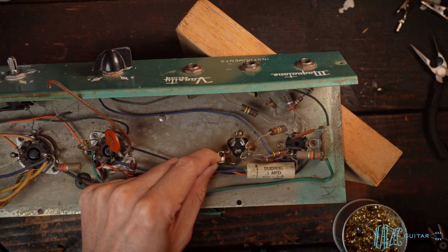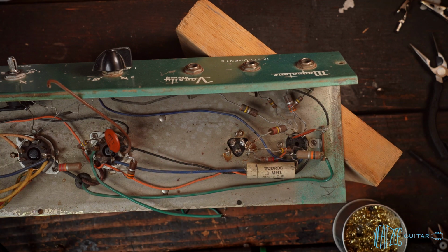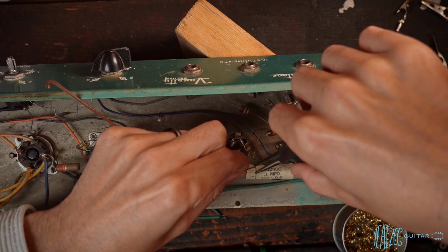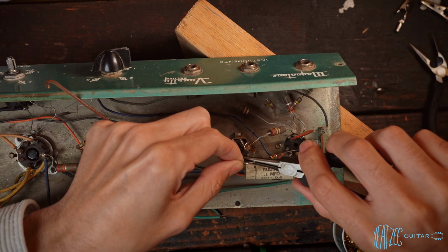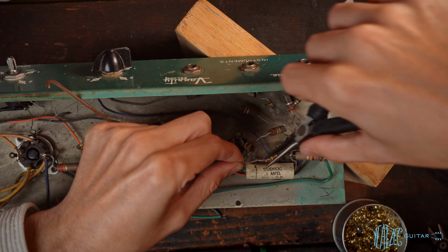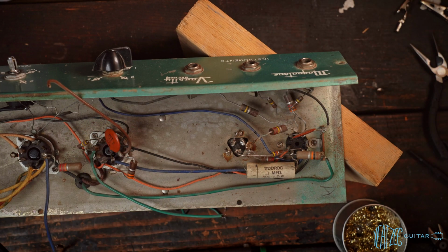I guess this is our limiting factor. So let's straighten out the leads on this resistor and just see what we've got to work with. You might be saying, Tanner, why don't you just use new resistors so you don't have to unbend these resistors? Well, let me grab a new resistor to show you the difference in length of what you get with new components.